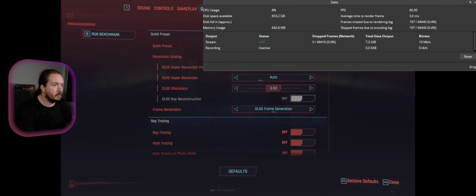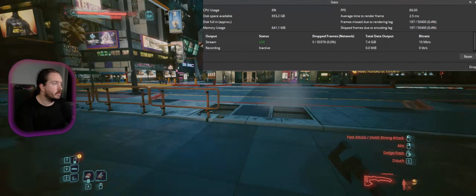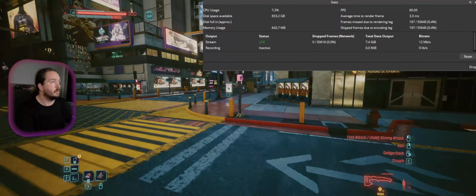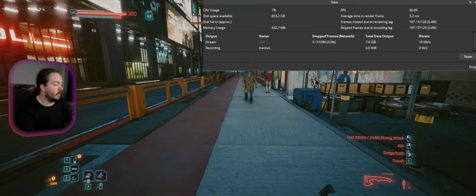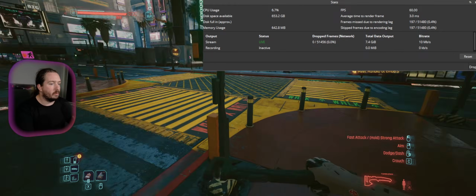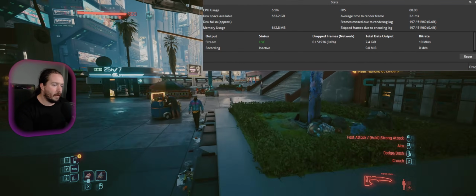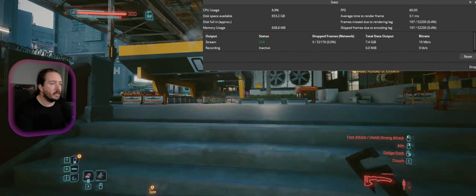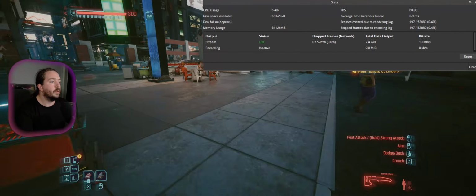Let's see what we can get away with then. If I go with 120, I'm not hitting 120 natively, so this is obviously not gonna work. Well, frame gen, it's hitting 144. I don't have the NVIDIA overlay enabled, but I can imagine there's a bit of latency. I can't feel it, not really, it's not noticeable. It's not like a massive input delay, but I'd have to assume it's at like 80-90 milliseconds. But we are doing okay.